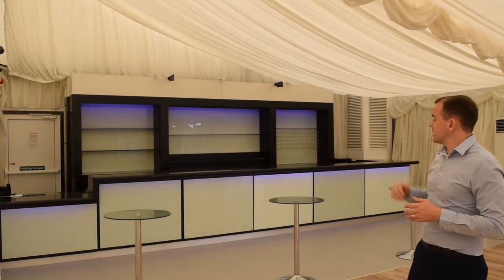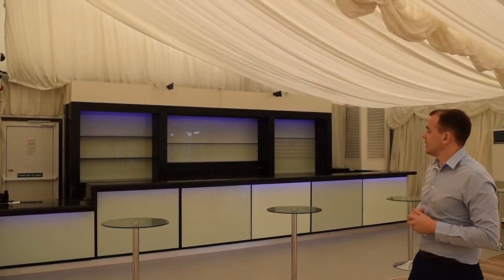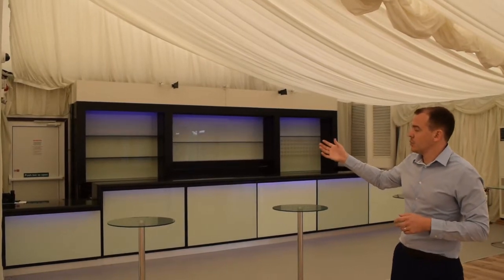So this is the permanent bar facility we have in the Grand Pavilion. Now, you can provide drinks for your wedding day however you like, and there aren't any charges such as corkage for that. All we have to do is make sure that the drinks are served by a professional company, such as your caterers or a professional bar company. But we give the bar to them like this. There are things there such as the fridges and an ice machine, and also the bar store at the back where your drinks can be stored and chilled for the preparation of the day.